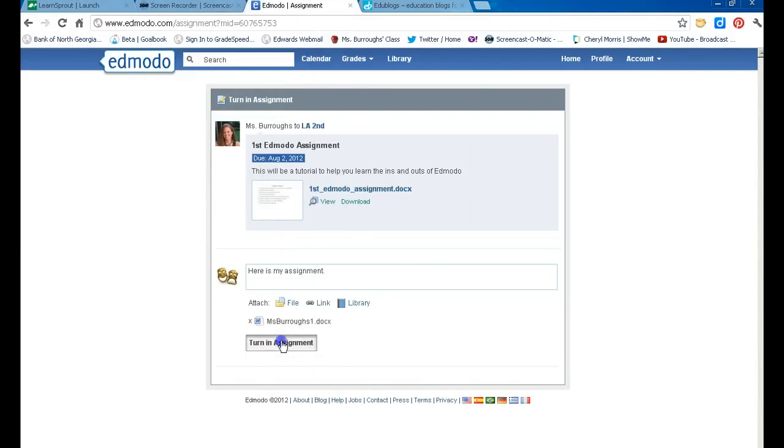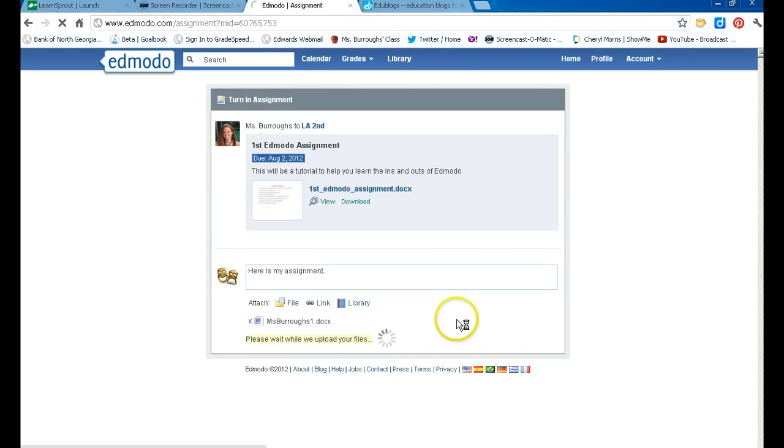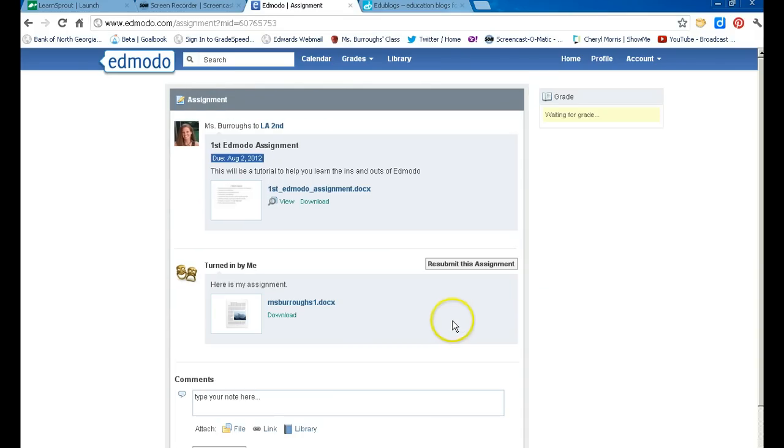Okay, and then I'm just going to turn in my assignment. And there it is. If for instance you didn't do it right, you could click on the Resubmit button, or you can just wait for a grade. Once I give you that grade, it will show up right there, the number of points that you received out of the number of points that were possible.